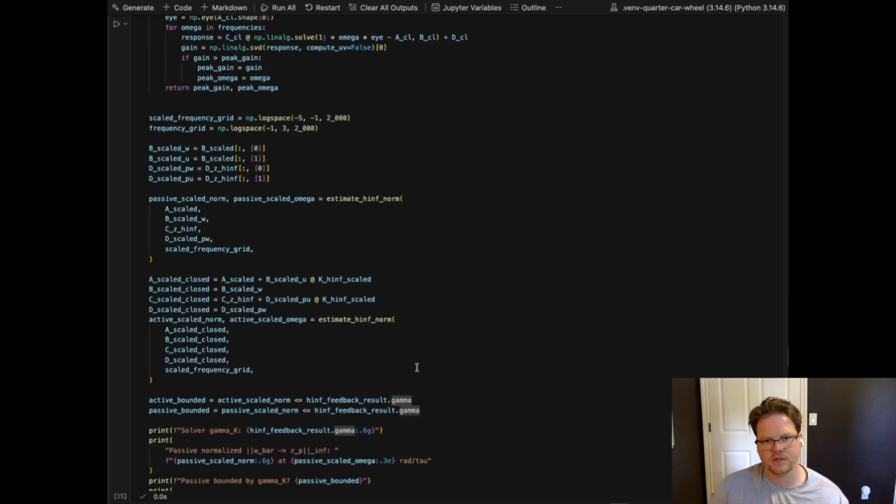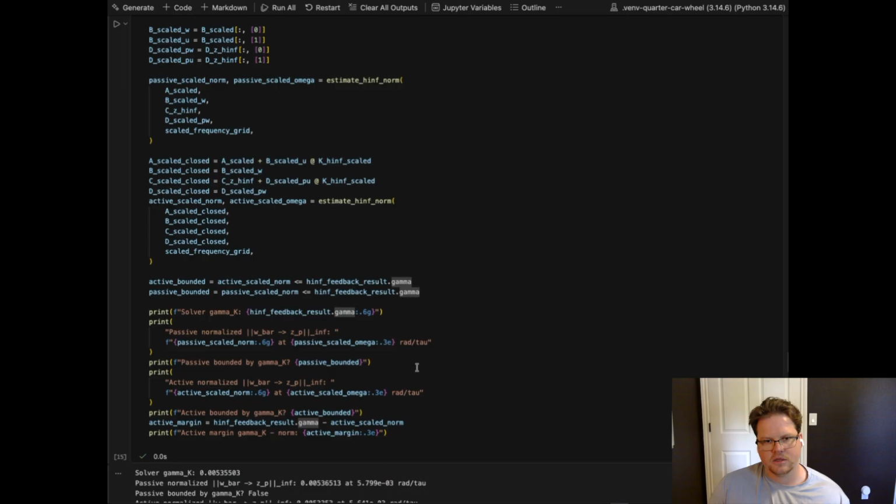So, yeah, I think that's all. This next one, I'm going to walk through the observer side. So again, the dual problem of H infinity, it'll be an H infinity observer. And then I'm going to connect the state feedback with the observer in the same way as H2 to get a dynamic compensator. And then we're going to analyze that compensator. And yeah, I think that'll be part 4.